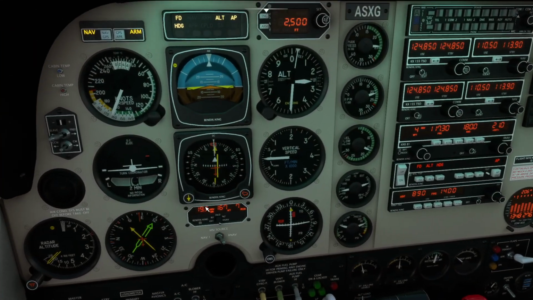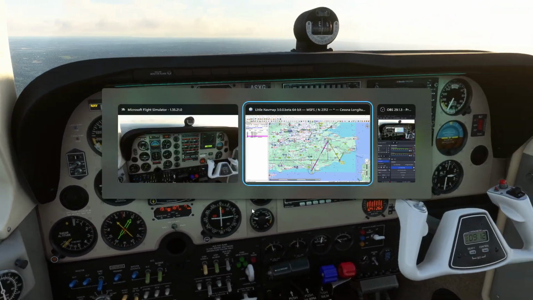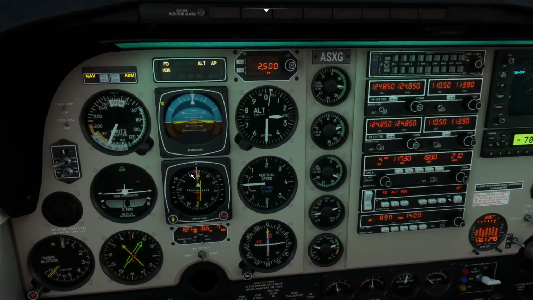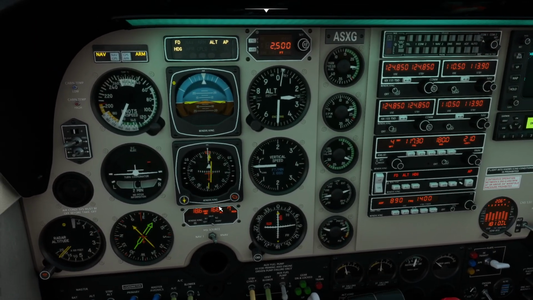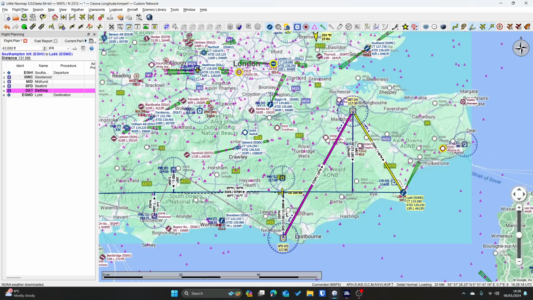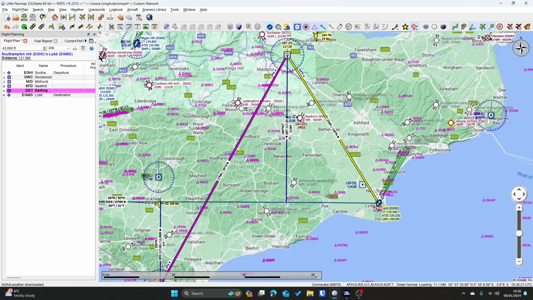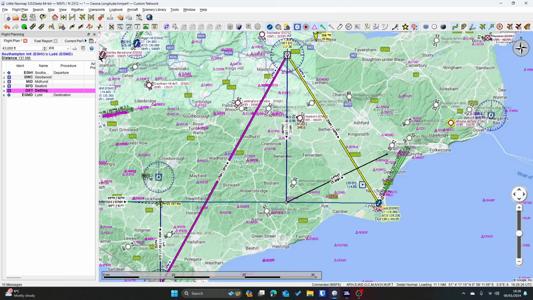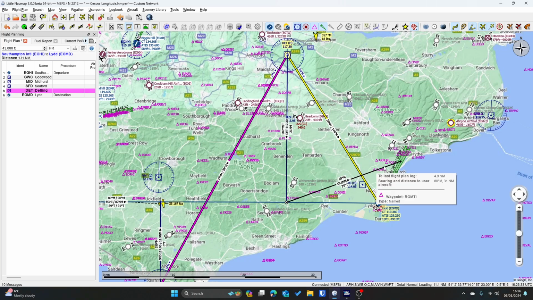So we've now got 20 miles to run until the next navigation point, and that will be south of Detling. And then we fly from there. And again, the whole from and to situation with VOR still applies with RNAV. So we can fly past this navigation point on a given radial from it. So we can say we wanted to fly out here to join the ILS into Lydd. So we fly at 69 degrees from Detling.